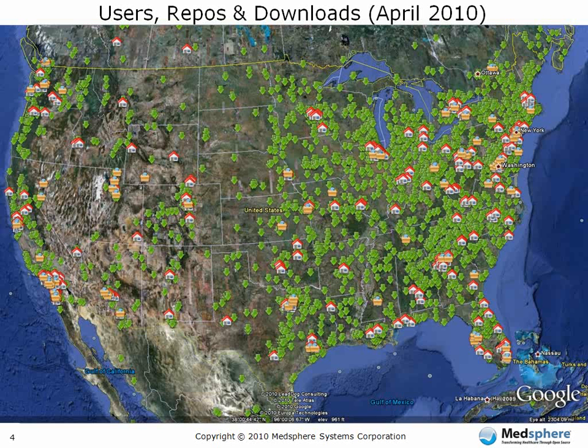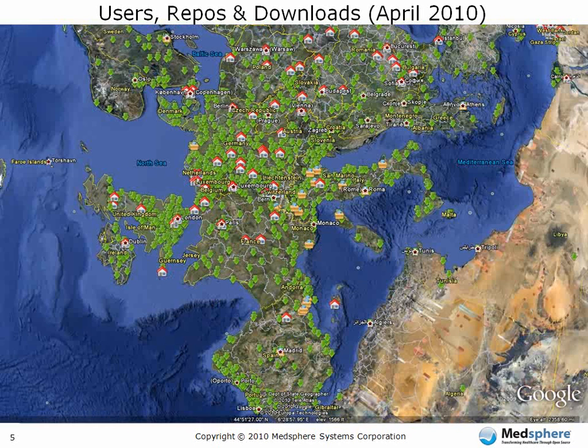And then we also now have open package repositories for the projects like GT.M, where you can do an apt-get or a yum install on your Linux installation, and those little boxes represent the repo uses. And then if you look at Europe, you can see there's some more activity over there. So we do see, when we look at the global stats, there is obviously a significant amount of activity in the US, but we do see a global reach, which is nice to see. A lot of downloads there. We get significant questions from Asia and elsewhere.